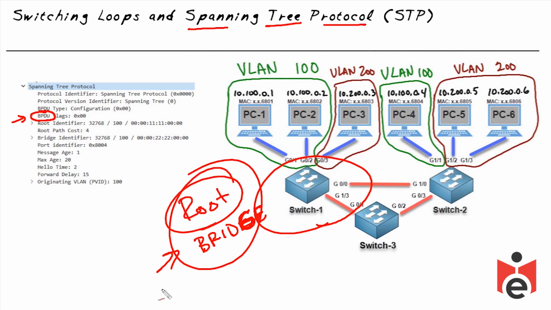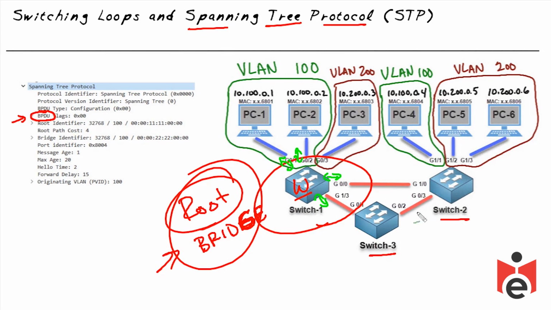You can kind of think of the root bridge as the winner. And as a result of winning, the root bridge is given the opportunity of forwarding on all ports for that VLAN. In this case, we're looking at VLAN 100. So if switch 1 is the root bridge, the winner of the spanning tree, who are the losers? Well, they're not quite losers, but they're simply other switches that didn't become the root bridge. In our topology here, that would be switch 3 and switch 2, which are the non-root bridges.